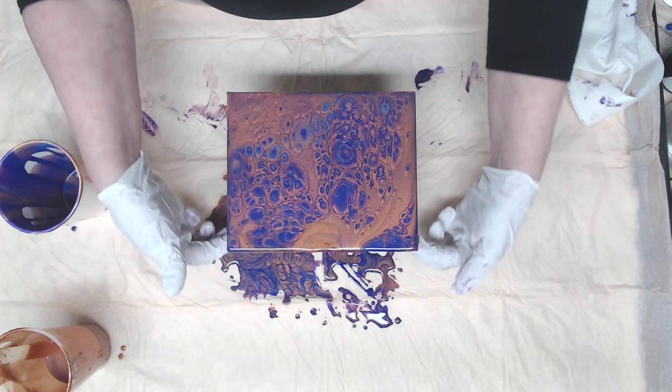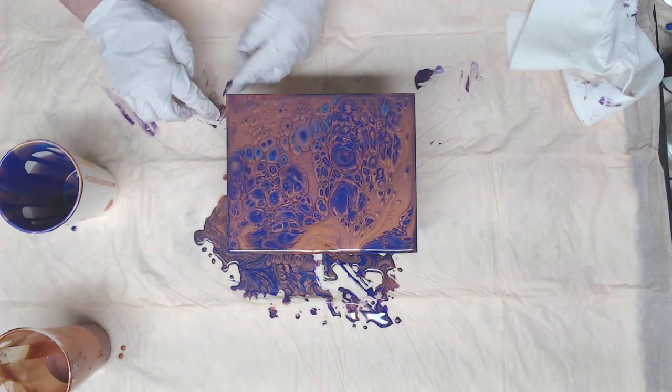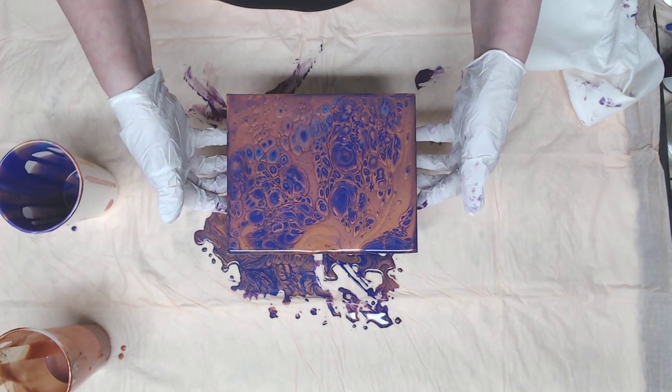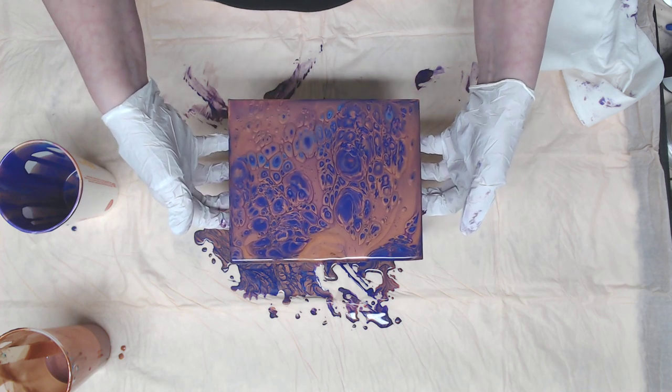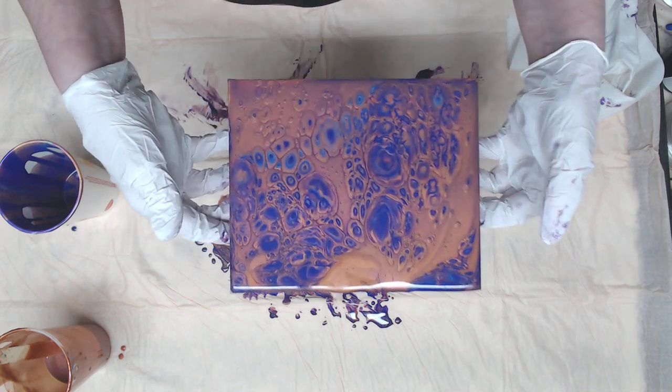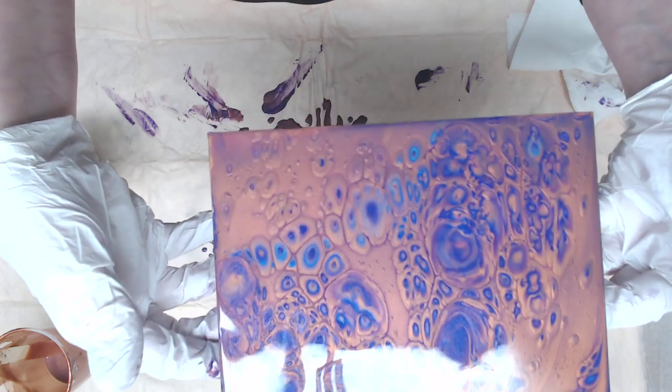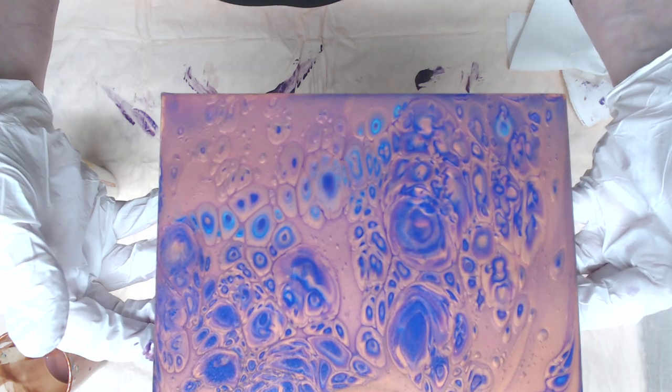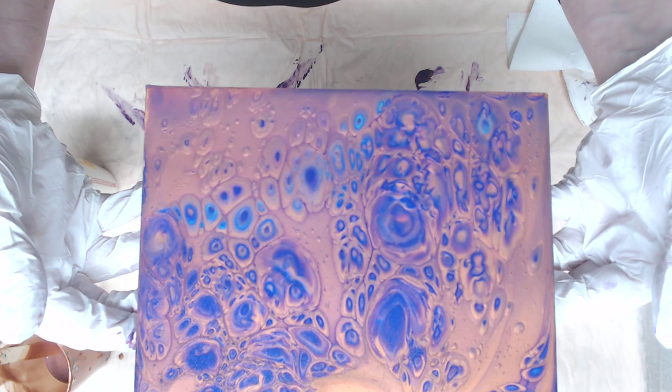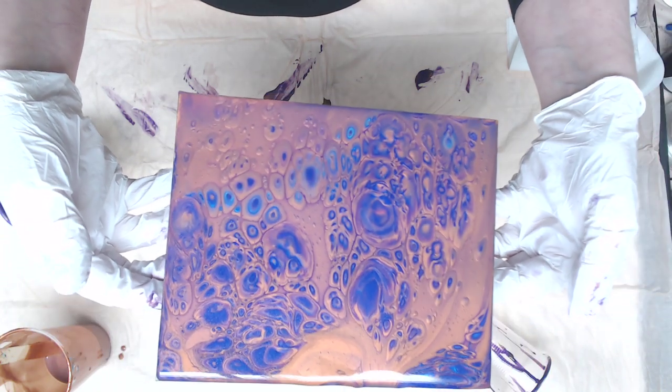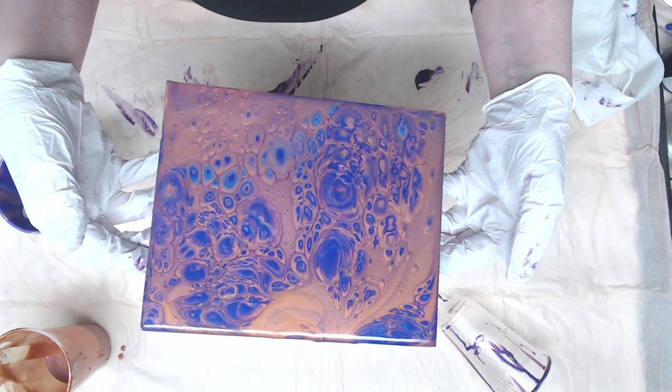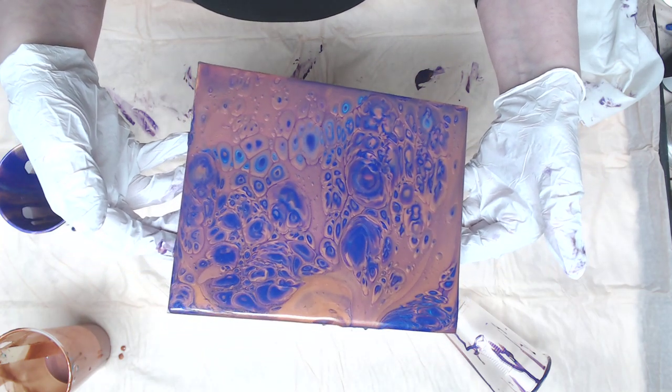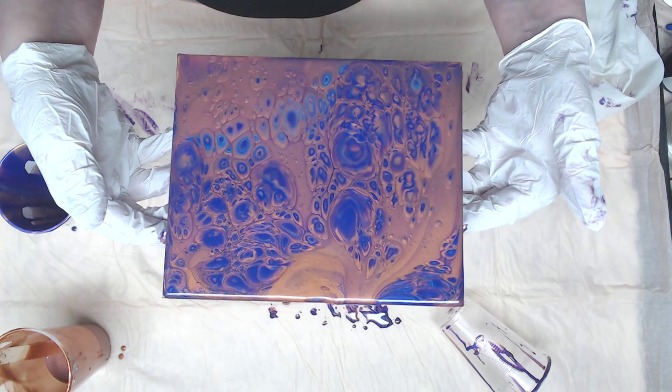I definitely want to pick this up and show it to you. So you can see what I'm talking about. Cups are coming with me. I don't know if you can see it. Oops. There goes a cup. So it's kind of like bumps under the metallic. It's really cool. This is going to be a really cool box once I resin it.